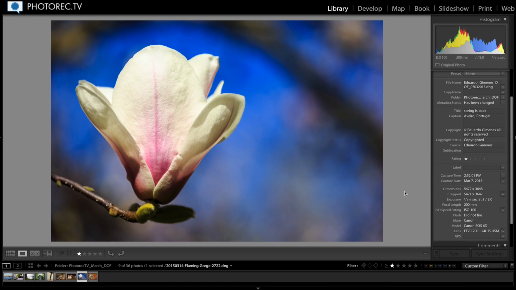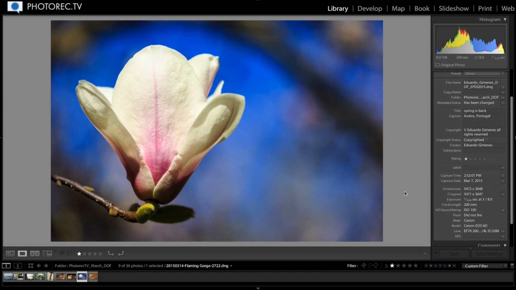So by saturating the blues a lot more, and maybe even the pinks a little bit, these colors don't look great together. So I think if you desaturated the blue a little bit, or maybe even the pink, then you would get a more muted color palette and it would be a little bit more pleasing.